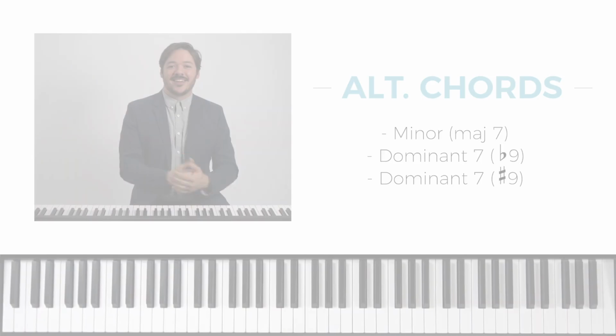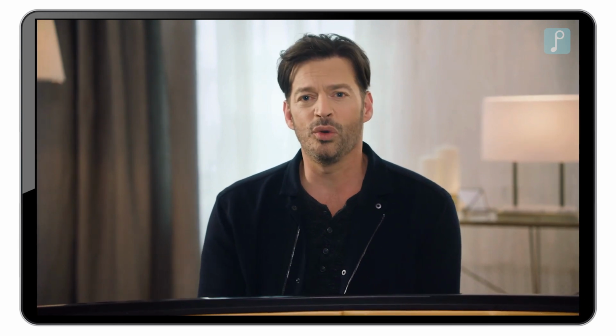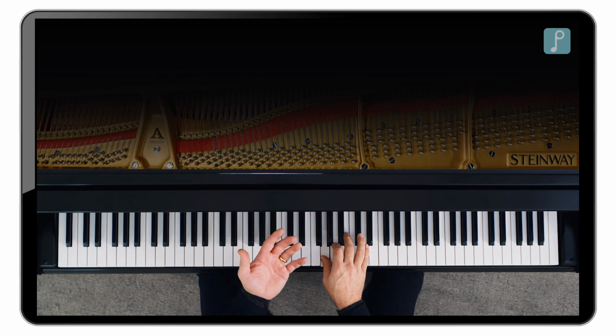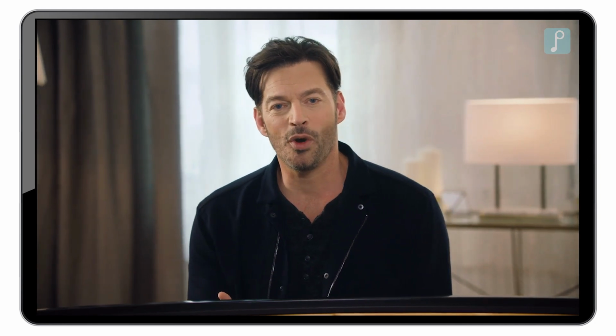So here's Harry. We can take the same chord. Let's say we use a G chord, a G major chord. Everybody should know kind of what that is now. Let's find our G on the piano, and let's play a major chord. So we know there's a major third and a fifth. There's a G chord. How do I take that chord and make it sound, let's say, country? Let's play some country.